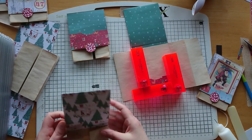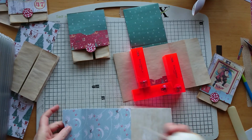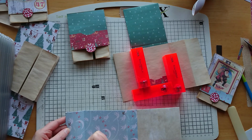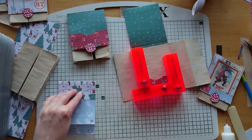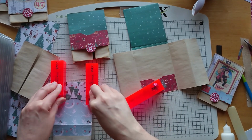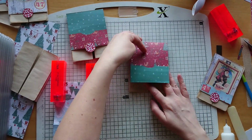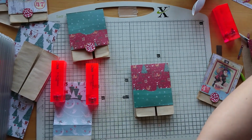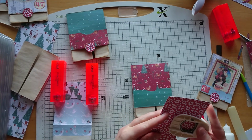There we go. We can glue the pocket. And let's just lay these down, because this should have dried now. So we just need to do our little tab. I'm going to stick with using these little red ones as a tab.